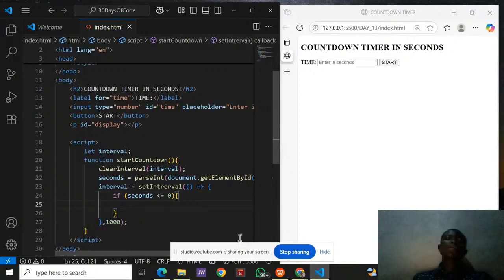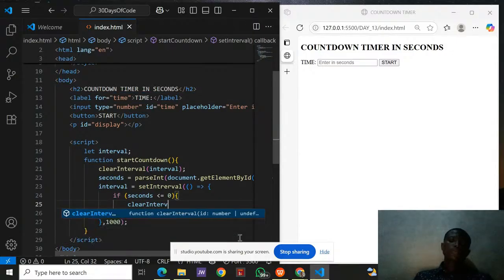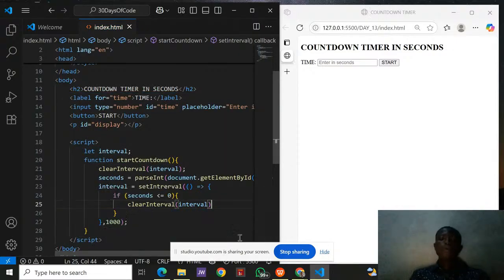First of all, I want to clear the interval. Since it's 0, I want to clear it off. So that will be clearInterval. Good. Whenever the seconds is equal to 0, I want to clear the interval.